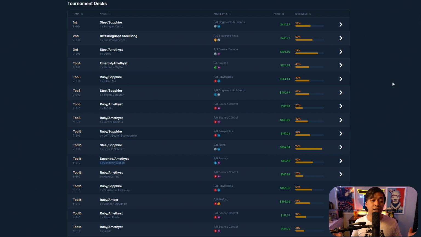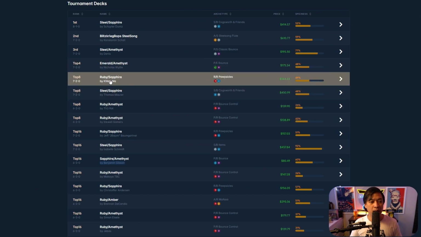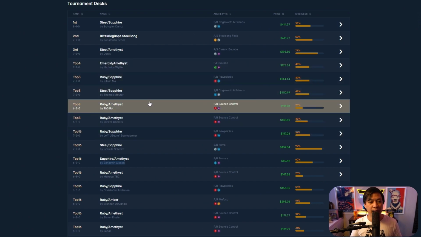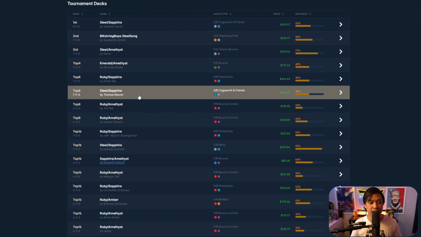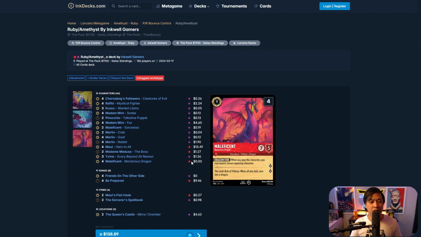Okay, now getting into the top 8, we're gonna start with the bottom 4 of the top 8. We have a 2 ruby amethyst, a ruby sapphire, and a steel sapphire. We're gonna check out this one by Inkwell Gamers.